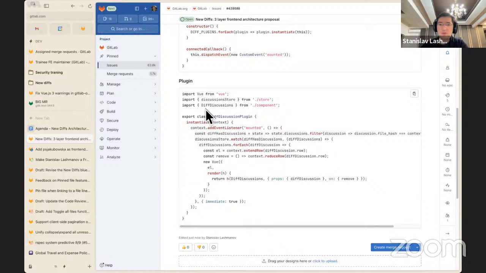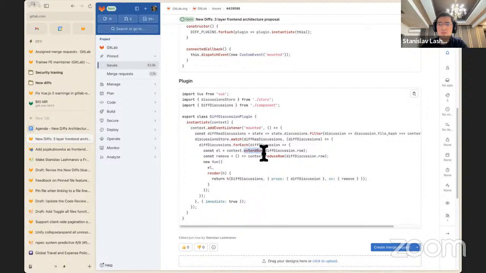So for example, if we have a diff discussions component, the plugin will watch for when the diff file is actually mounted, because that can happen at any time of the application lifecycle. It will manage some store if we have it, and then it will try to draw the actual component by using provided methods from the diff wrapper.